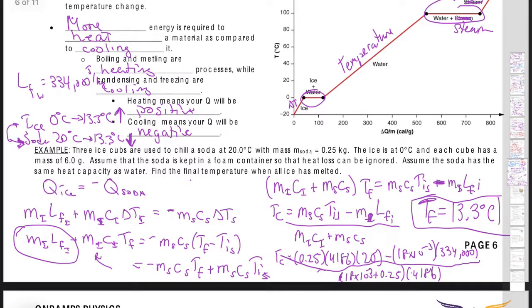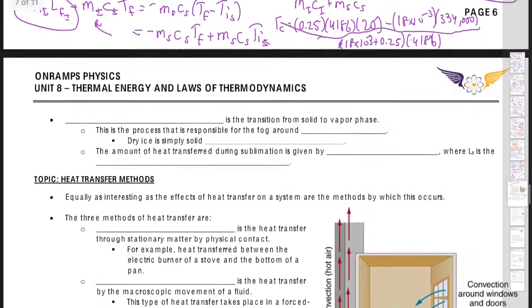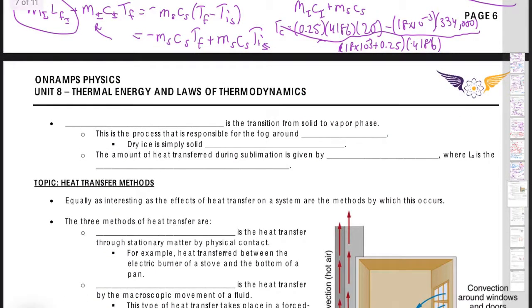Okay? Now, there is one other phase change. We talk about boiling point, melting point, and all that, but there is a process called sublimation. So sublimation is the phase change from solid to vapor, right, without having to go through liquid. Okay, so this is the reason why dry ice looks like it's foggy, right? At Halloween time, it's like woo, right? And so people put the dry ice in water, and it kind of spews out as fog, right? Because dry ice is just simply solid carbon dioxide, right? And it doesn't necessarily go to a liquid phase. It goes from solid to gas, okay?